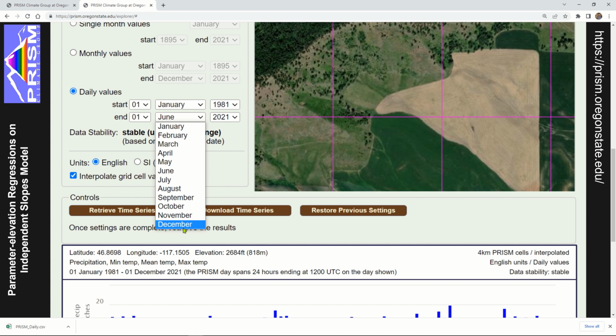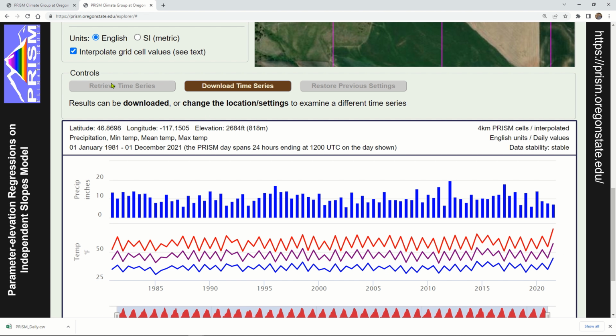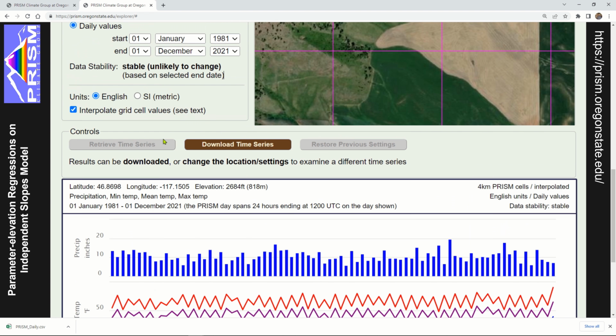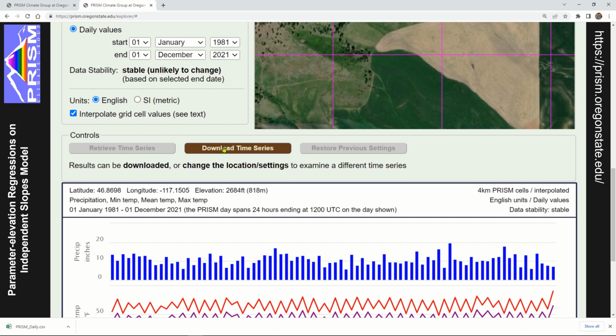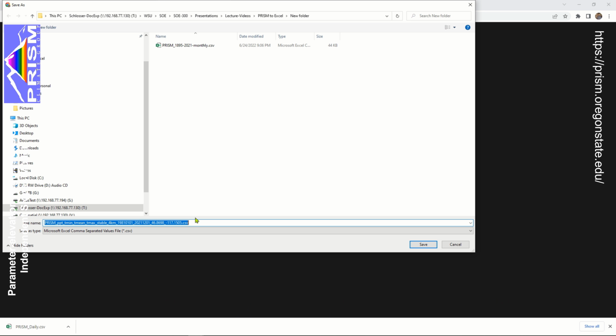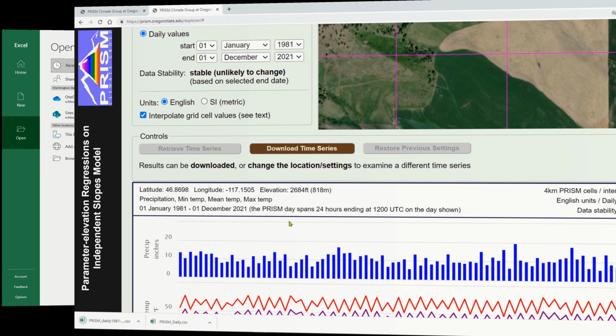I can get a solid feeling for the flow of data by clicking on the Retrieve Time Series. Scroll down a little and see the summaries show no obvious changes at the end. So maybe they will be acceptable for the summaries I want to make. You must select the Load Data Series brown button again to capture the daily values you want. Click on the Download Time Series Data Array. Again, I make a name change to set it specifically as the daily data I want to work with. Keep it as a CSV file, just as PRISM prepared it. You now have 2 data arrays for your analytical use.